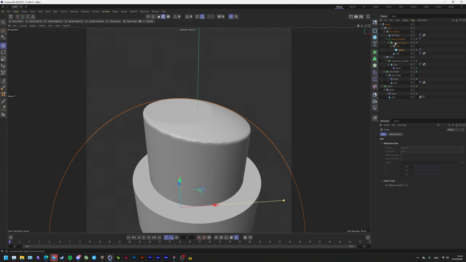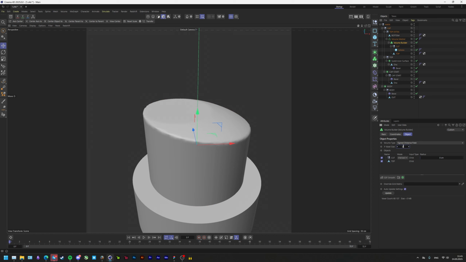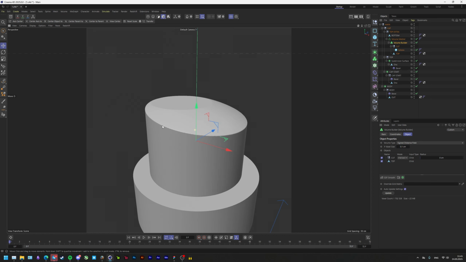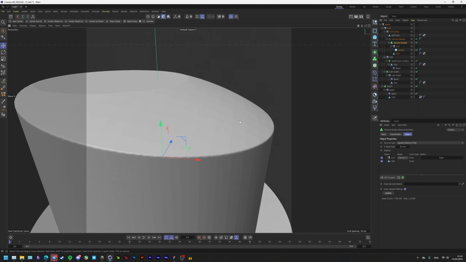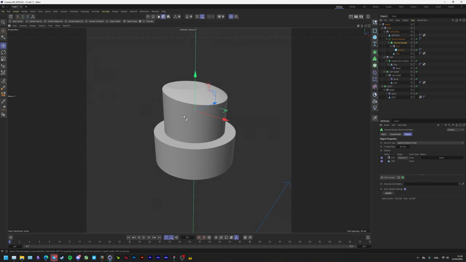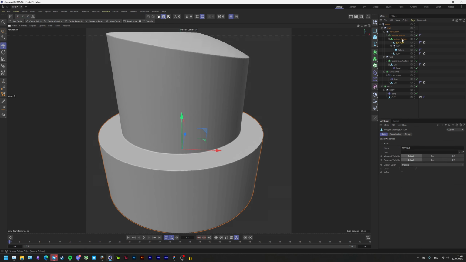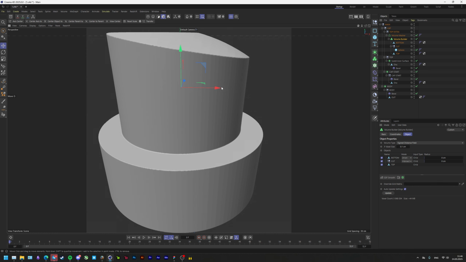Let's make the quality better. So 0.1. And you're gonna start to see those segments that I was talking about, and they might go away once we put an SDF smooth onto this. So let's just keep it this way for now. And let's put the bottom one inside of our volume builder. This is gonna go as just a union object.